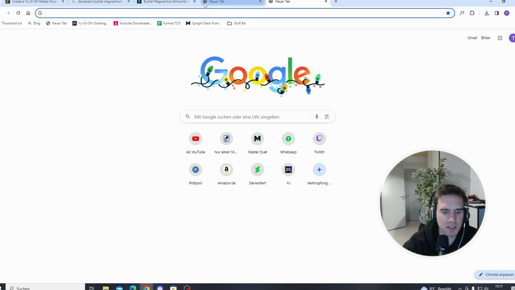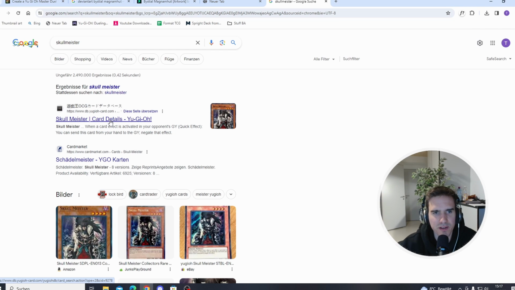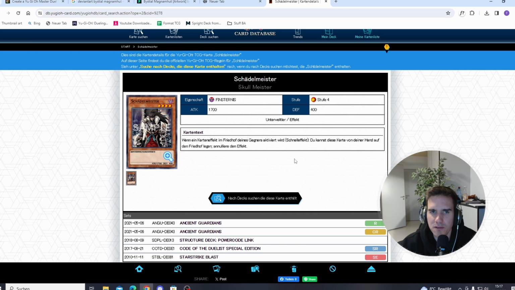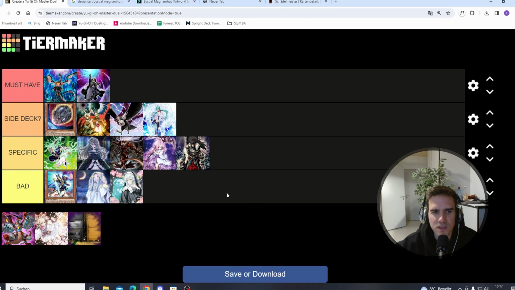We have the Skullmeister here, which I have to be honest with you, I quickly have to check what this card even does. Skullmeister, I have downloaded the picture of him, but I'm not quite sure. When there's a card effect activating in the graveyard, you can put this to the graveyard and then you can negate it. Okay, so this is a good example of a card that you just have a card for that's better, and that's the Ghost Spell. So this is just a power crapped hand trap in my opinion.